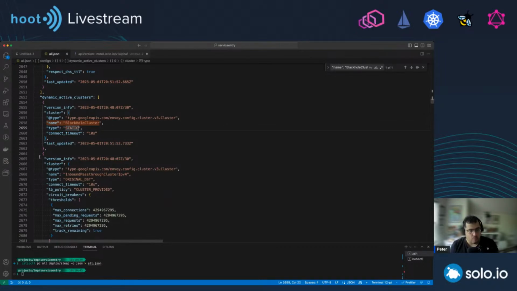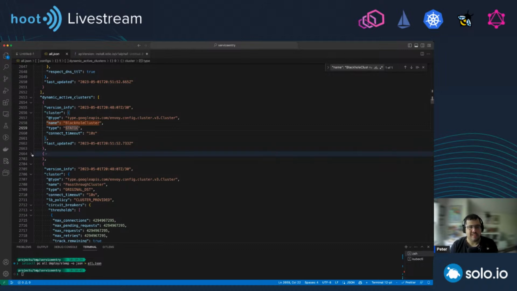However, typically when you define clusters in Envoy, those clusters are either original destination, they have a type, or there's a cluster with the associated list of endpoints as well. Basically, here's my cluster, and here's all the different IP addresses where my service or my endpoints actually are. Now, notice we have the type of static here. It's a black hole cluster. However, there are no endpoints here, because we want the connections to be dropped.